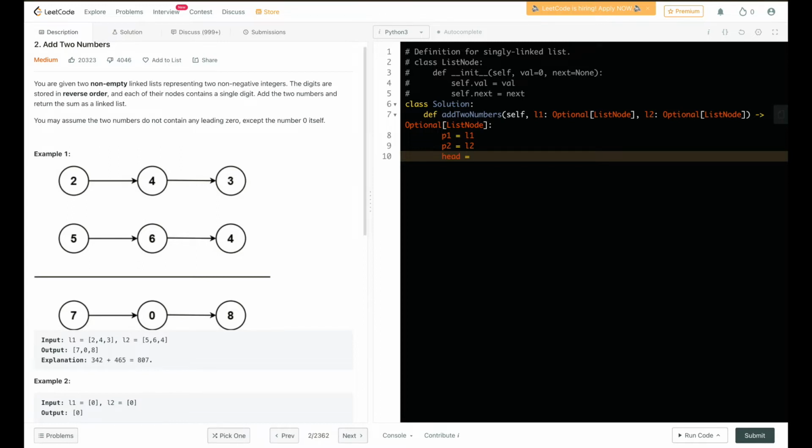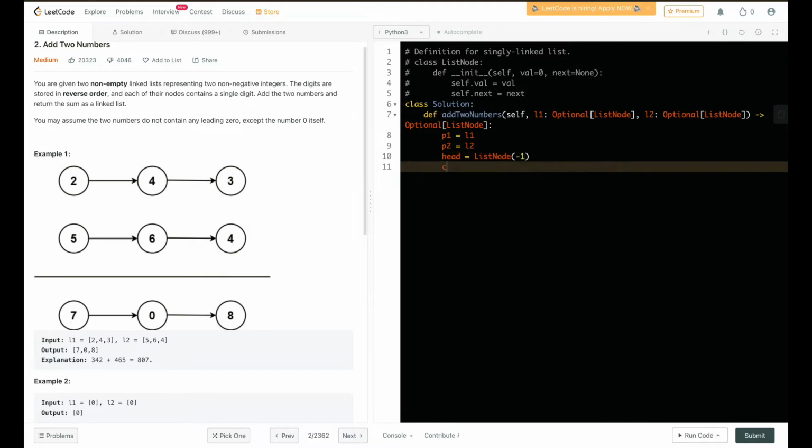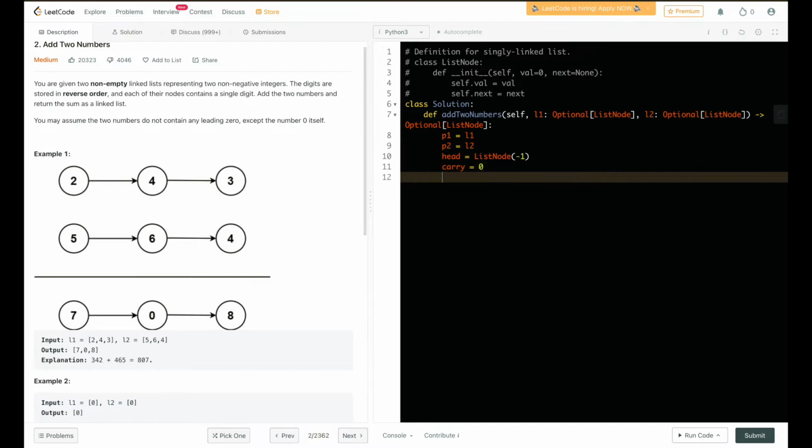We'll create a head for the result linked list, and we'll create a ListNode of -1. This is a dummy node that we have created, and in the end we'll return head.next, and head.next has all the digits for the summation. We'll take carry also, which should be 0 initially, and then we'll run our loop. It will run while L1 is non-empty, or L2 is non-empty, or we have some carry pending.